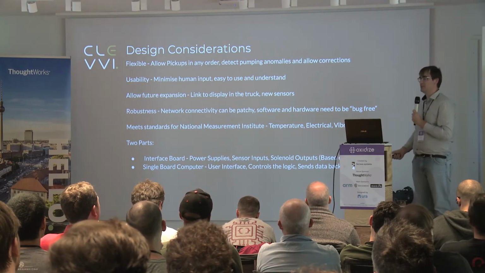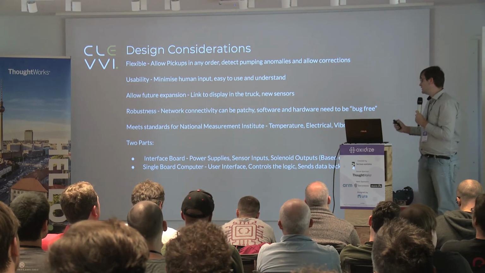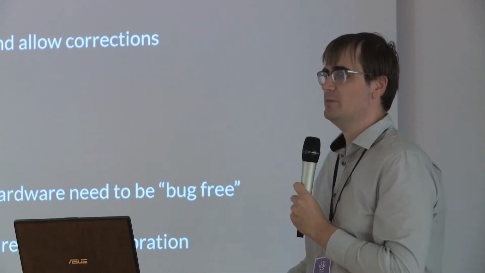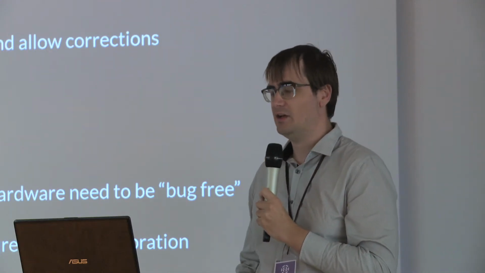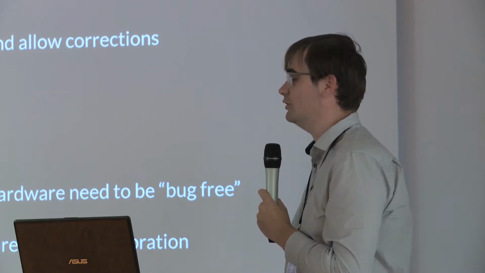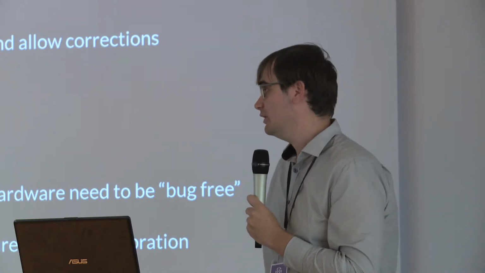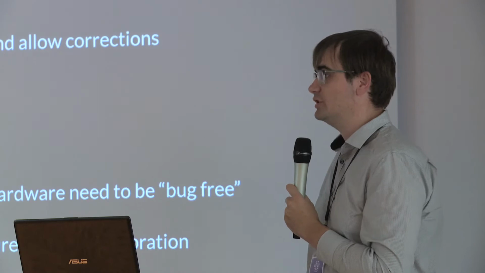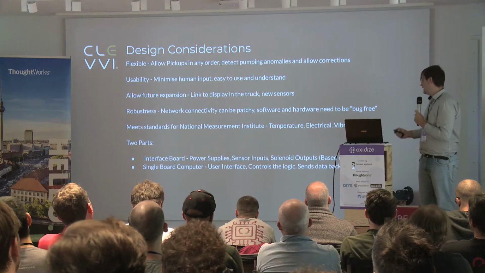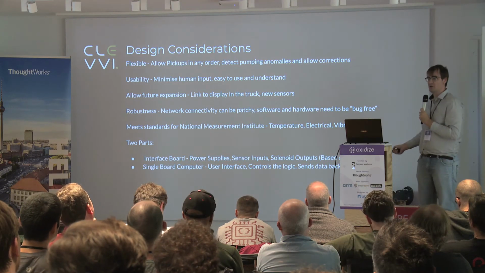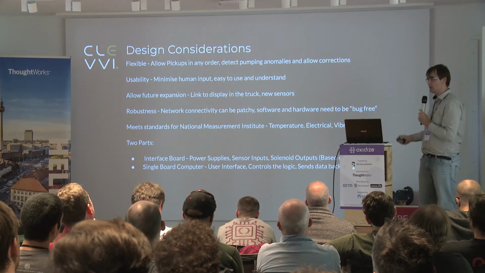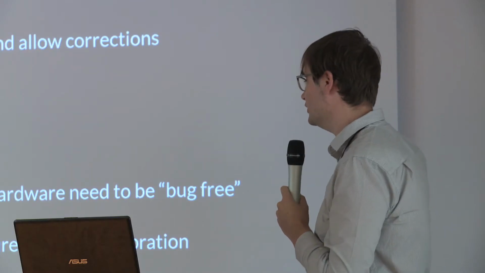Another big thing that caught us out is that, because the farmers are paid based on how much milk they deliver, we needed to be certified that the device was accurate. That included temperatures, electrical, and vibration. Oddly enough, we had a vibration mount break, and that caused us a whole heap of issues.